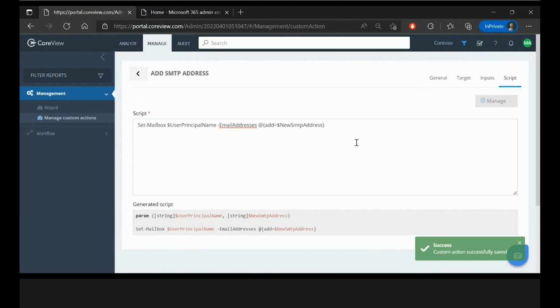Now, in this workshop, I have elevated permissions, so I'll be able to go through the approval process on my own. But when you submit any custom actions in your environment, there is a review process internal to CoreView, where someone from product will be looking at the structure and syntax of the custom action, just to ensure there's nothing more widespread that could potentially happen. And then it goes through the approval. Most turnarounds are within 24 hours, but we typically have sooner.